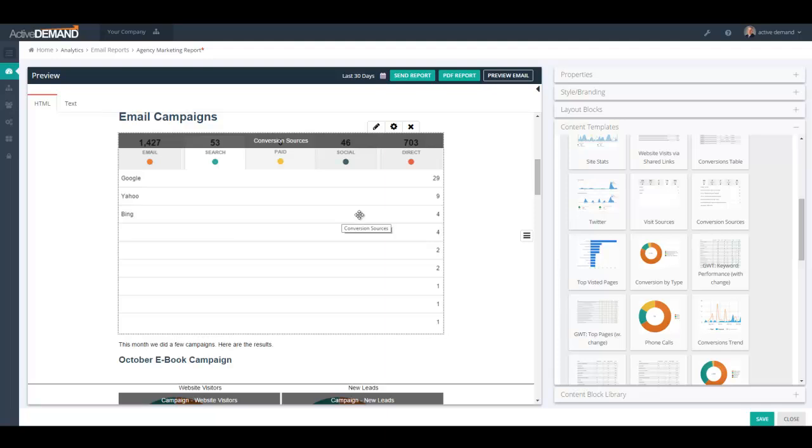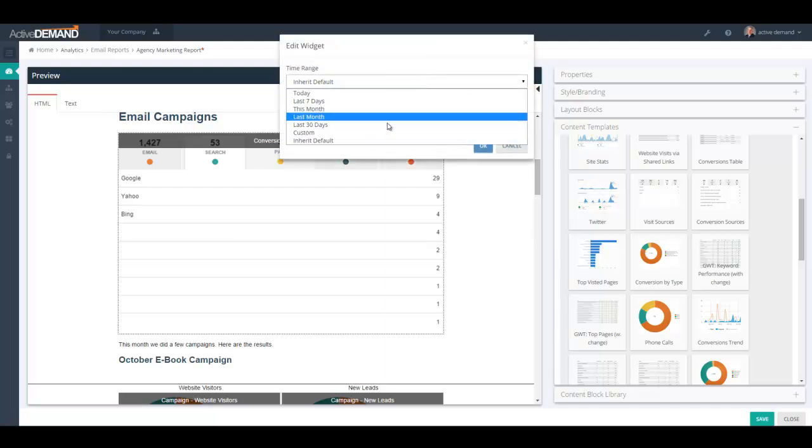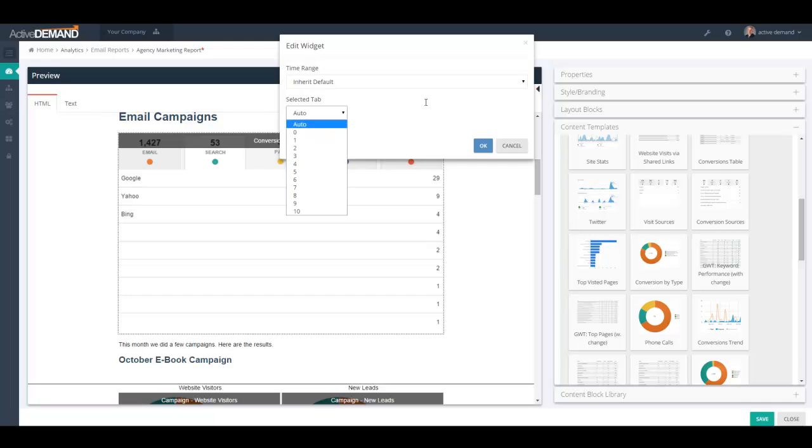But you can actually customize this, and each of the data widgets has an advanced edit button, or icon rather. And depending on the widget, there will be different options that you can change by pressing the advanced icon here. For example, this tabbed widget, there's several tabs you may want to present. And if you click here, one is you can select the date range, either inherit it from the default for the report or specify a subset or some other time range. But also, if you take a look, there's several tabs on this report, and you may want to select, for example, in this one, the email tab as the one that's actually presented when the report is generated.